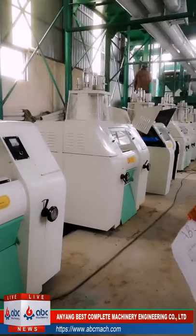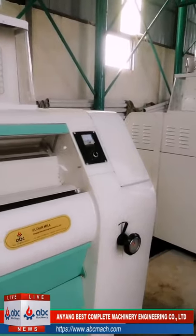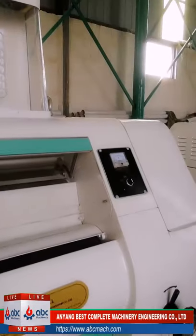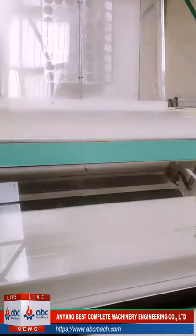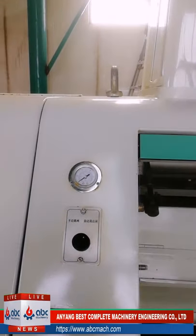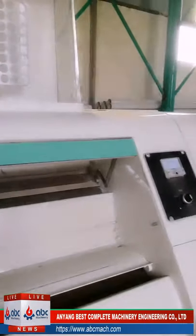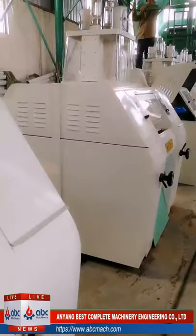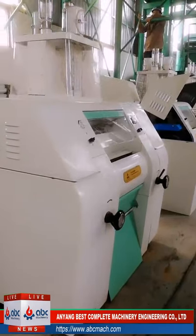I want to first introduce this 60-ton wheat flour mill project. Before we introduce this machine, I want to say something about the design of the 60-ton plant. Normally for this capacity, we have two designs. One is the higher configuration. We use pneumatic roller mills, we use plansifters, and we also use purifiers. This is the high design.